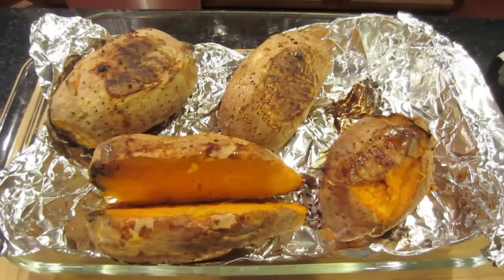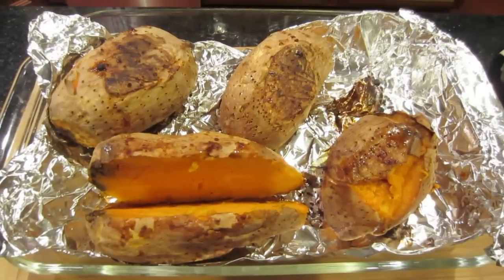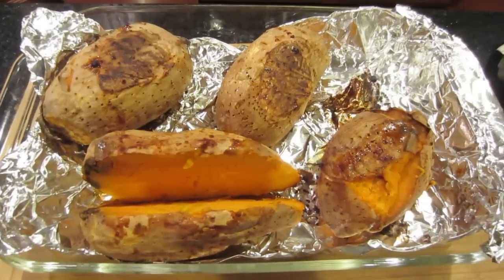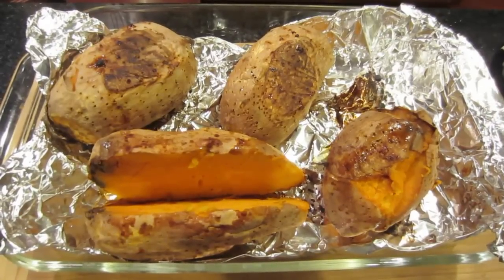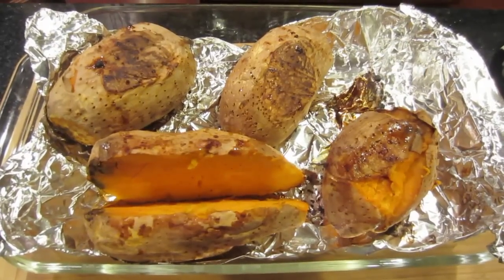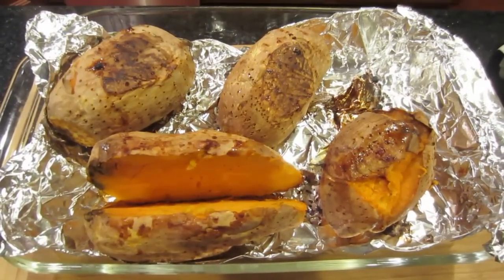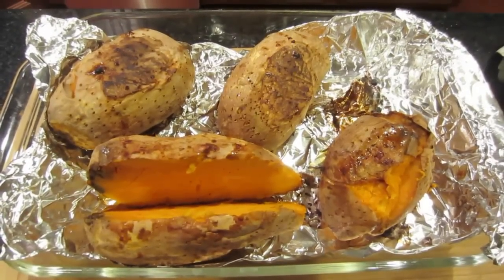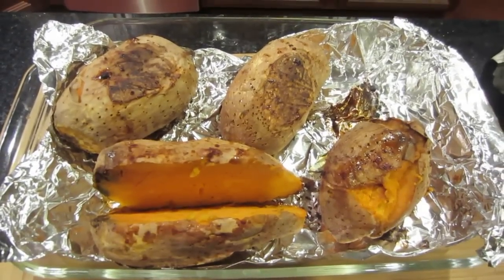This is LDS Prep reminding you, if you are prepared, you shall not fear. I certainly hope that you do grow a garden. And if you like potatoes at all, you're going to love sweet potatoes — these are just amazing. They're one of the highest nutrition foods that you can grow, and they store really well too. Besides that, they taste incredible. Check the links below this video to watch how I grew 139 pounds of sweet potatoes from three sweet potatoes that my wife bought at the grocery store, and how you can do the same, or even better, using the mint-ladder gardening method.